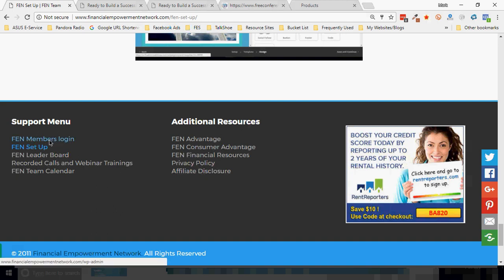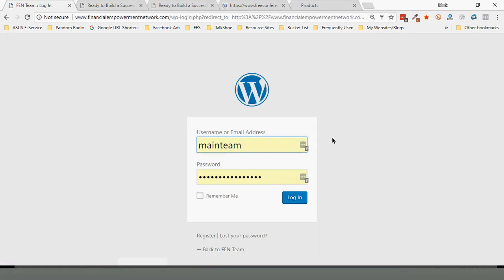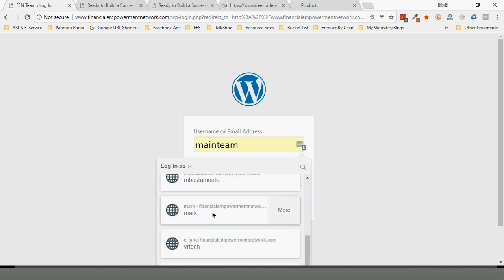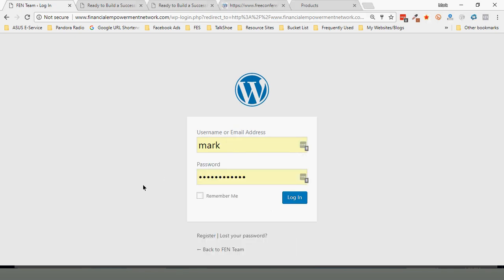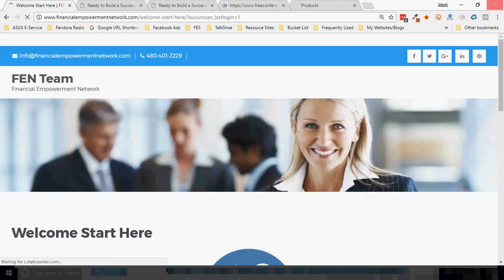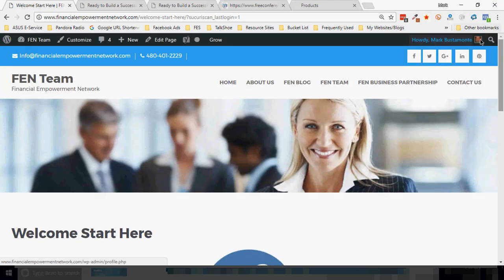Okay, so what I'm going to do is go over here and log in as a user, just like you would be set up, because obviously I have an administration login, but I'm going to log in as a user so I can see exactly what you guys are seeing. And you can see this is what you're going to see when you get set up as a user. Oops, and I just logged in as admin. Let's do that again.